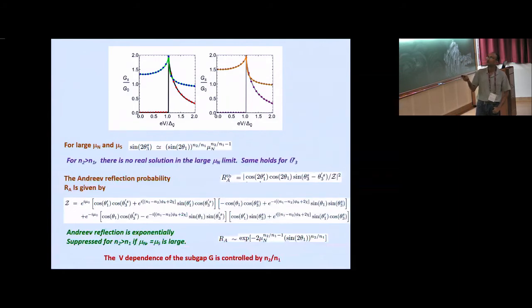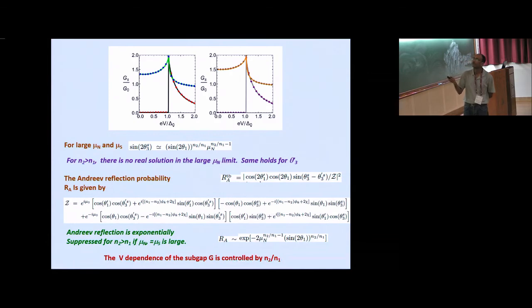In particular, if we look at the subgap tunneling conductance as a function of voltage, these again are data for chi equal to 0 and chi equal to pi by 4, and you see that they fall on top of each other, which essentially tells you that the barrier potential doesn't change the subgap tunneling conductance out here. And there is some reason why.